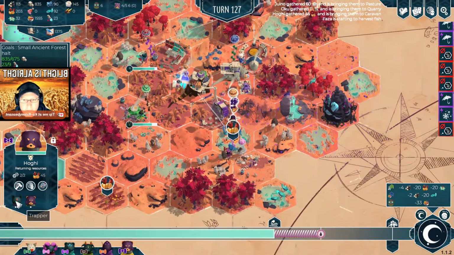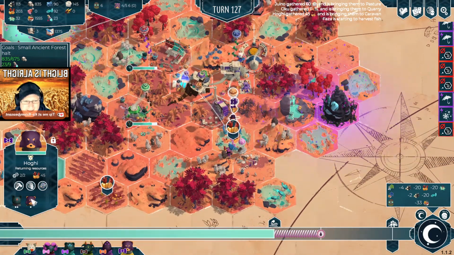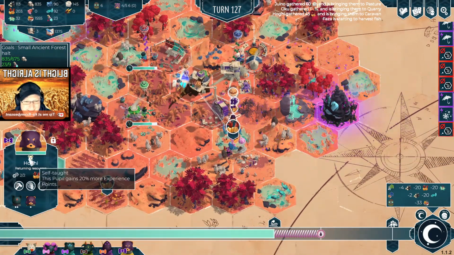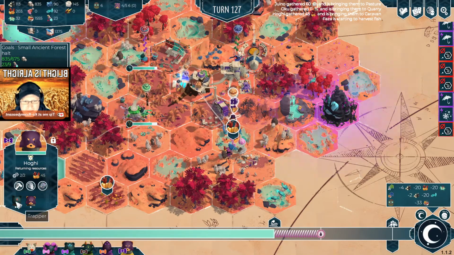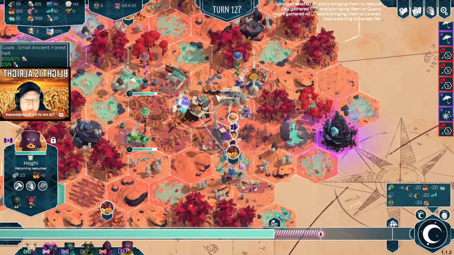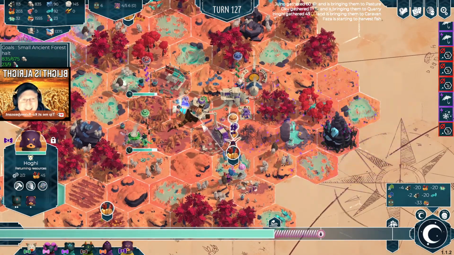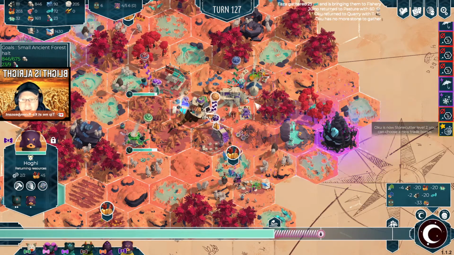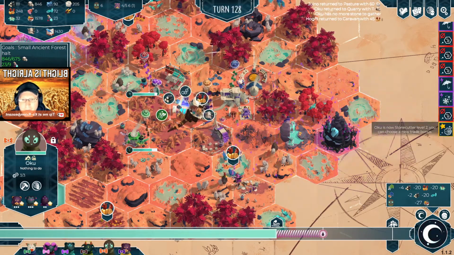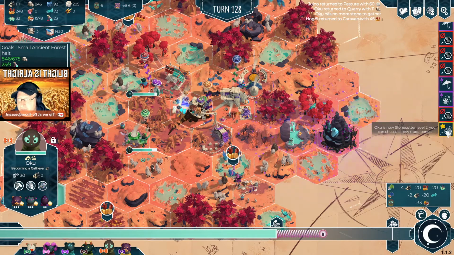Hoagie? Who the hell's Hoagie? I don't remember any Hoagie. Has Hoagie changed their name? Oh, this is the new person. God. I think we're going to get Hoagie to start collecting wood when they get back, so that we can start the next level with more wood.